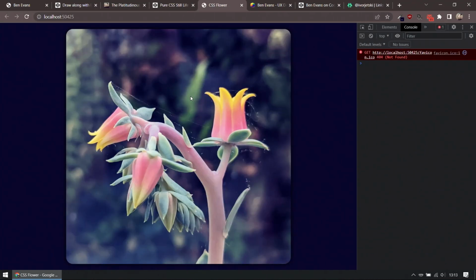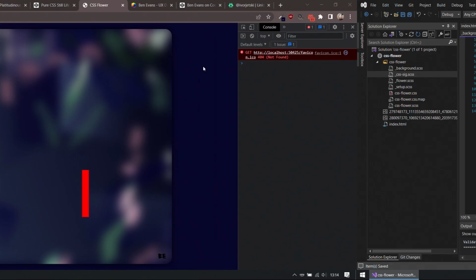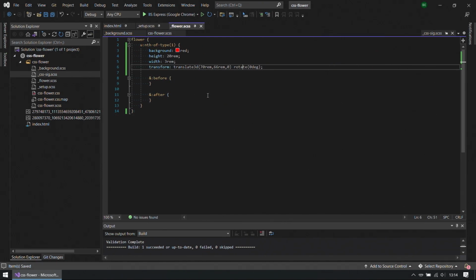So let's see what that is. Is it any close? It's quite close. So we need to move it left a bit and down a bit. Getting closer. We should rotate it a bit.